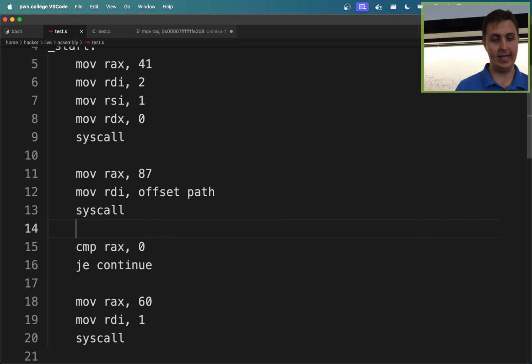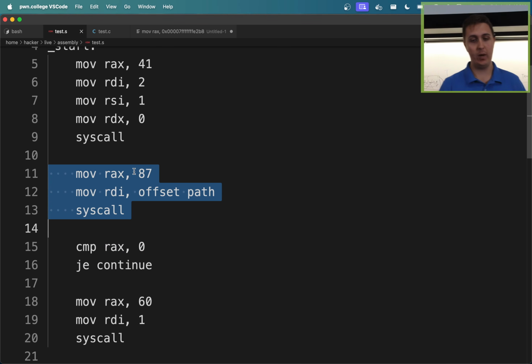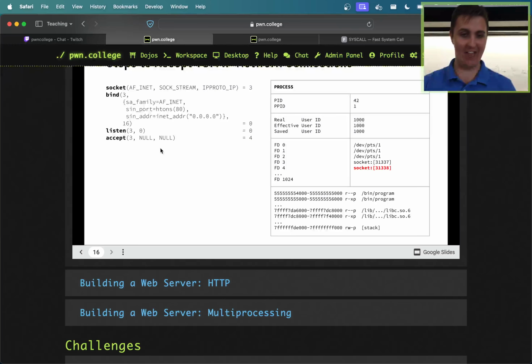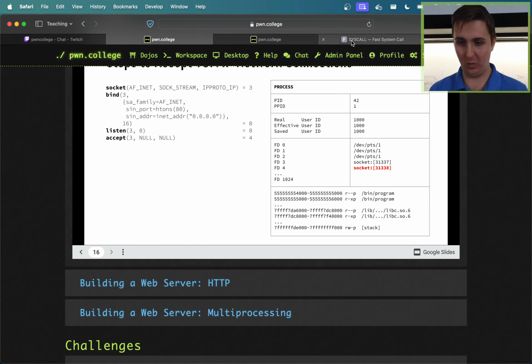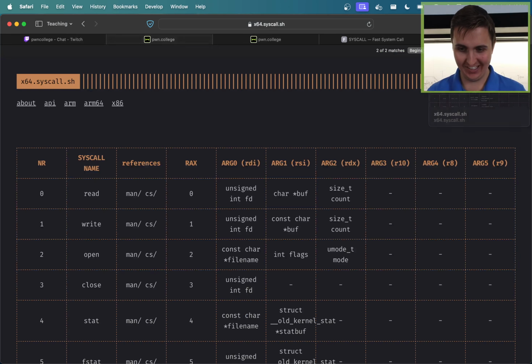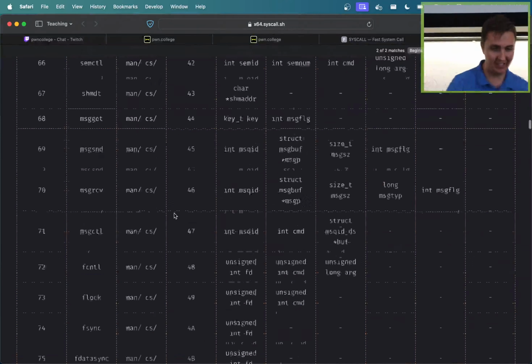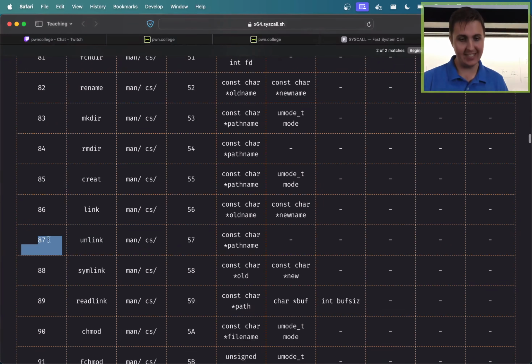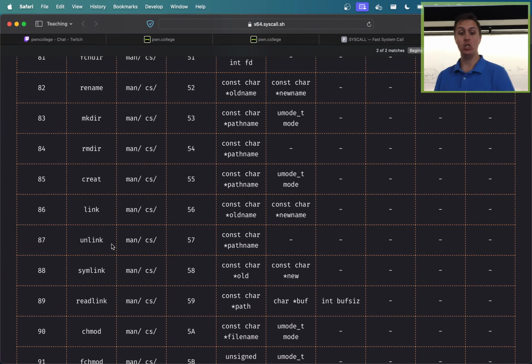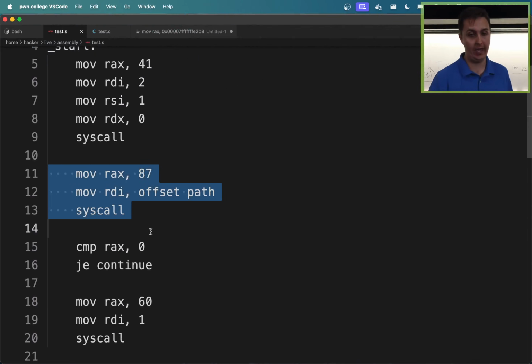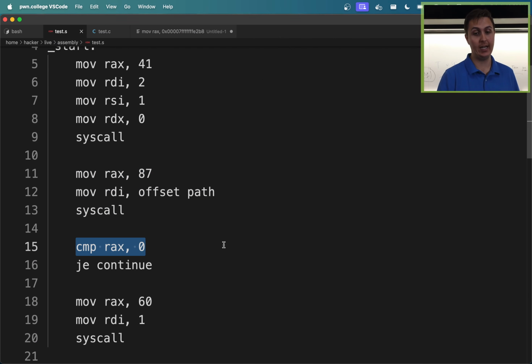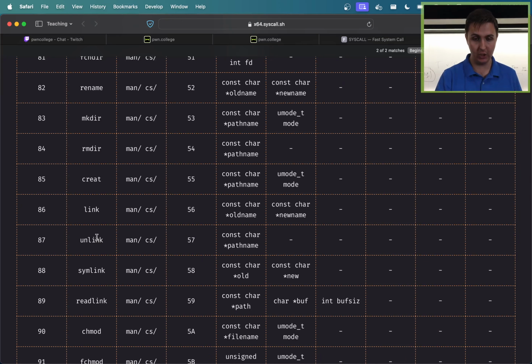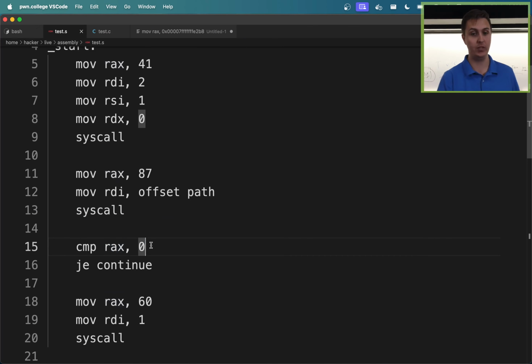Yes. Okay. So this right here is system call number 87. And I've already forgotten what we were doing with system call 87. So let's figure out what system call 87 is. This is the unlink system call. So always the return value of a system call goes into RAX. So whatever this is right here, what this semantically means is compare it with whatever this just returned. So whatever unlink just returned is what we're comparing with 0.